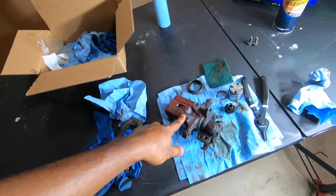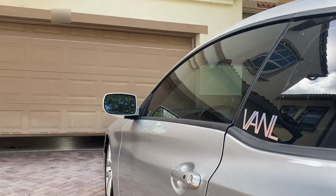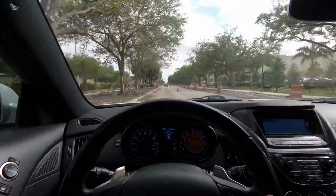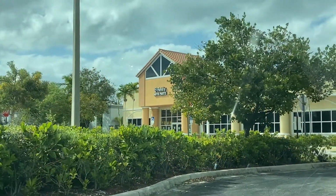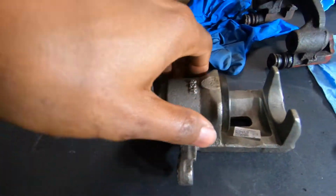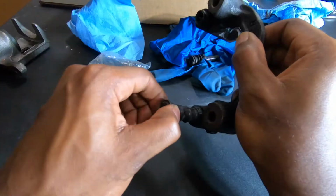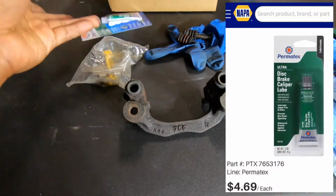Now that I separated this, I'm gonna run to O'Reilly's where I already purchased it. This is a new or refurbished caliper, same thing. But look how nice and clean this one is compared to the other one. You're gonna need this. It's only like $6, you'll be straight. Make sure you cop it.